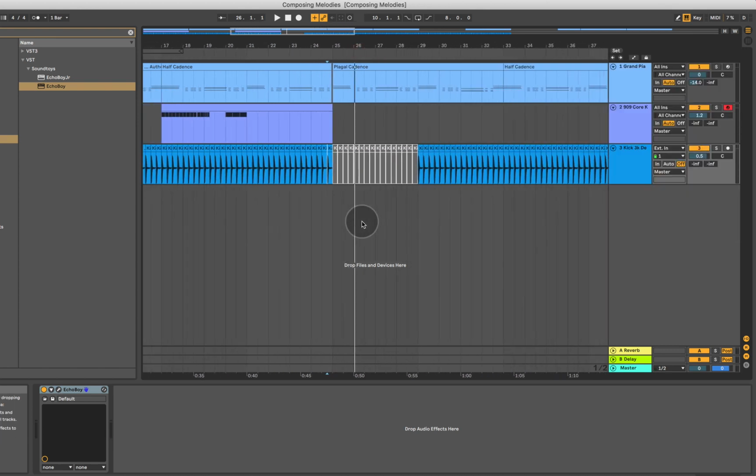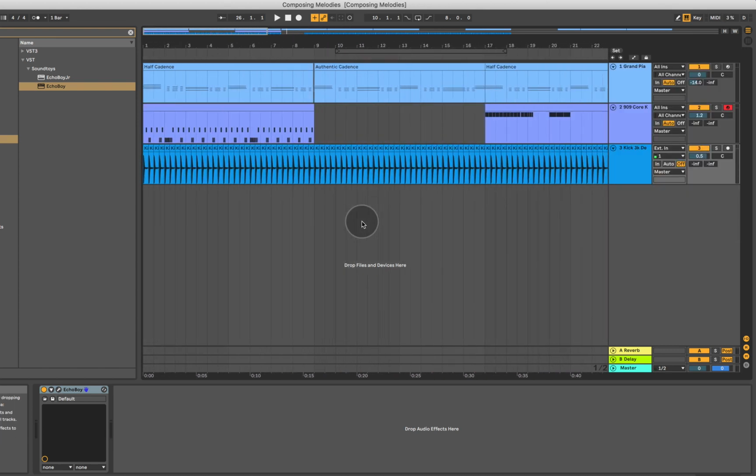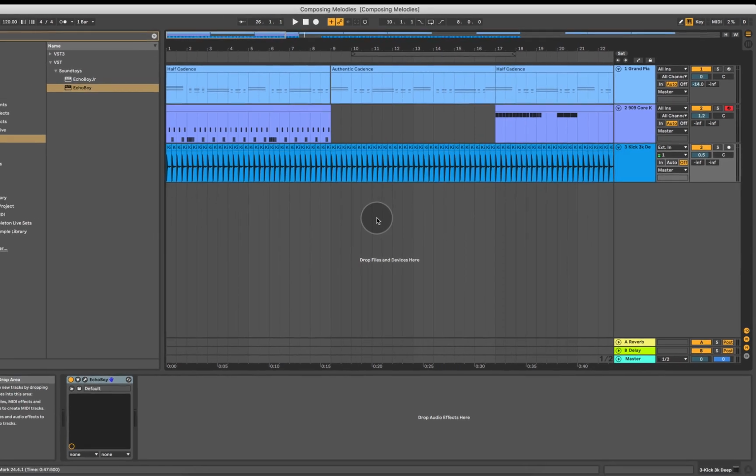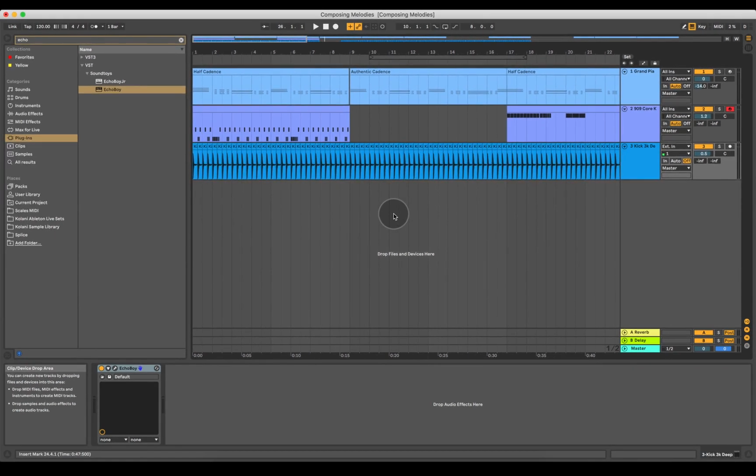So with echo delay values, using triplet and dotted values can really add a lot of interest to your track. And if you're watching the music production course, we're going to go over how to use echoes with triplet and dotted values as creative effects and also automate them in and out to really add a lot of interest to your track. However, if you're just watching the music theory course, I hope you've still gained a lot from this. Go and apply it to your tracks and see you in the next video.